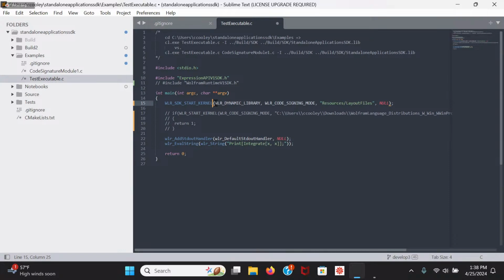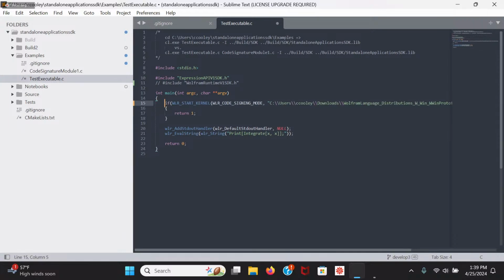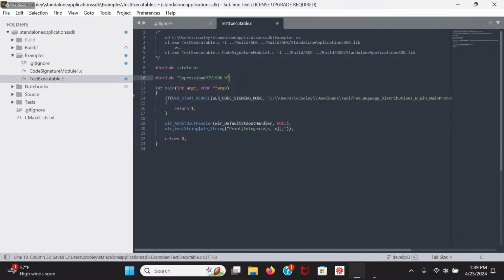Okay. All right. What's next to see here? This looks cool. Another thing that we were working on is trying to make code signing more convenient. Right now in this example, you'll notice that we're starting in code signing mode. This is the lockdown mode where you can only run things that are signed. So right now it's not going to work, because with integrate, for example, when you're using the expression API, you can only evaluate expressions that contain signed symbols. So integrate isn't a signed symbol. X isn't a signed symbol.